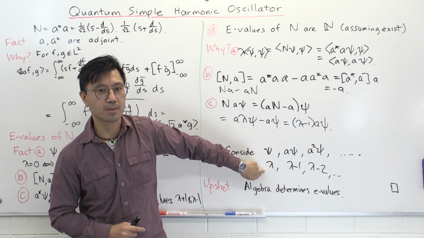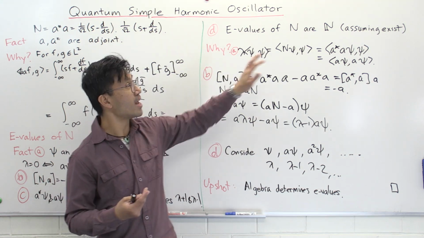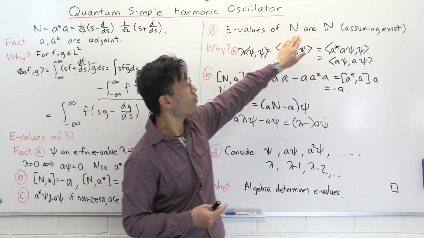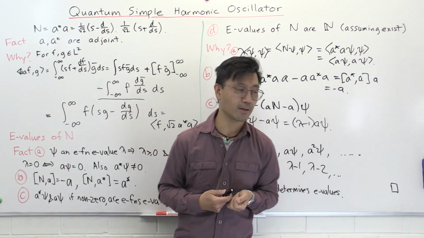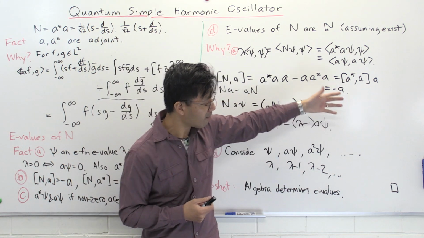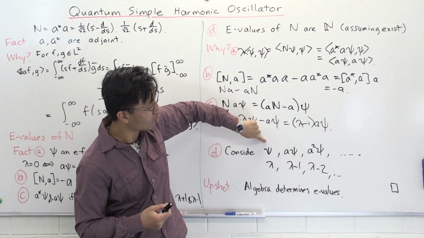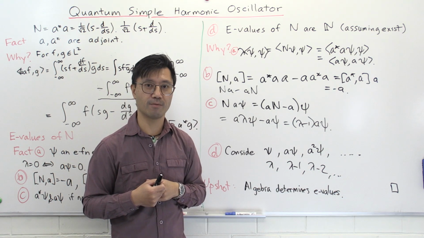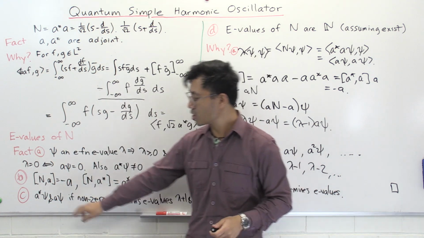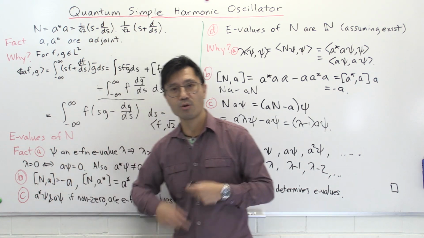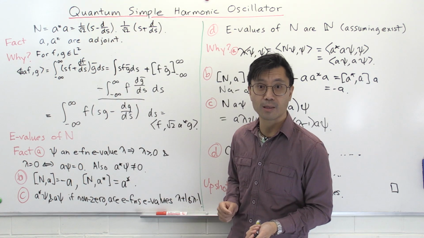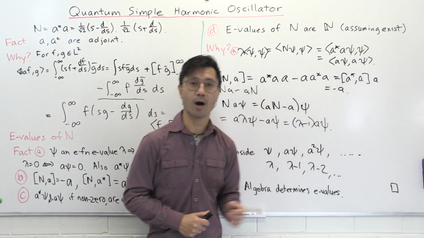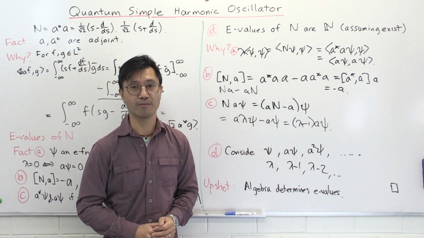So then the next question becomes, how do you know that if you have any eigenvalue, you have the set of all integers? Okay, so how do we do that? Well, firstly, suppose you have some eigenvalue, so it's an integer, and then you can get all the smaller integers. How do we get all the larger integers as eigenvalues? Well, all we have to do now is apply the a star operator, which gives you a new eigenfunction with an eigenvalue that's 1 bigger. And as we keep applying a star, we get all these new eigenfunctions with these other eigenvalues.